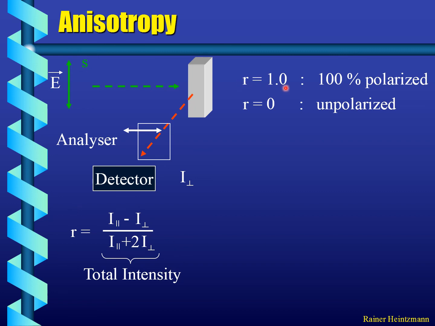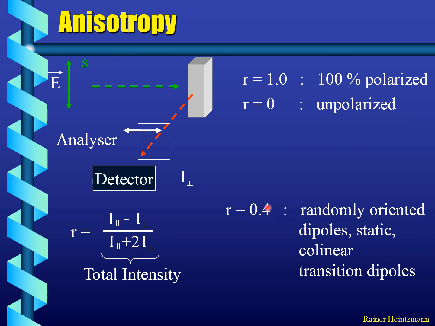And if you think about it, well, R would be 1 if your sample is 100% polarized, and it would be 0 if it's completely unpolarized. Interestingly, if the molecules are randomly oriented, it turns out that this factor R is 0.4. So what I mean by this, imagine they're all static, so they are not moving over time while they decay. However, they're randomly oriented, and then you have a certain probability of exciting something that is not in S and not in P, but somewhere else, and you have a certain probability of detecting it. And if you work out all the maths and all the integrals of this, you arrive at R equal to 0.4. Interesting number.